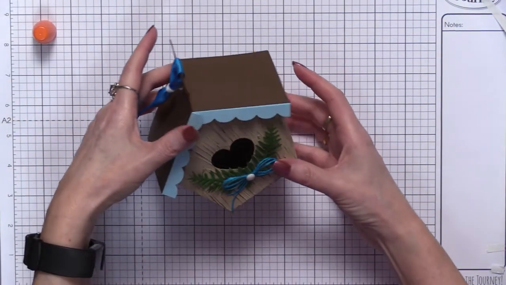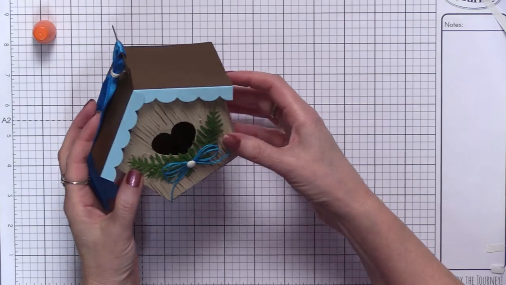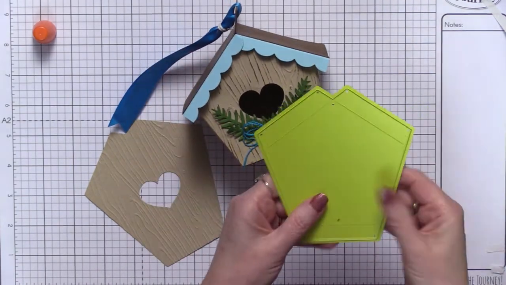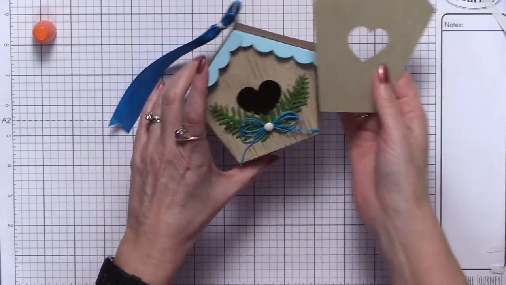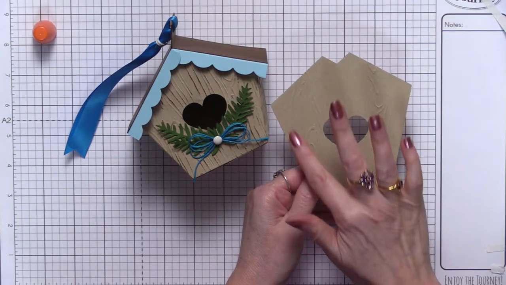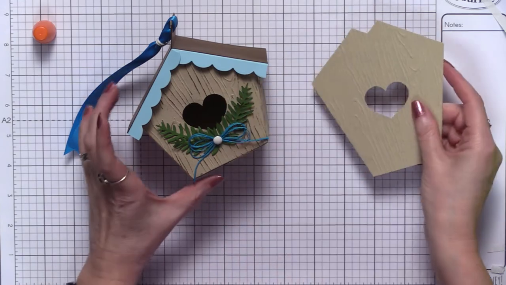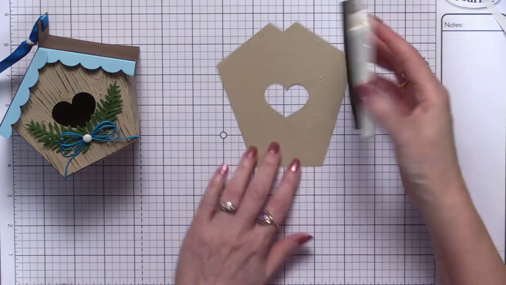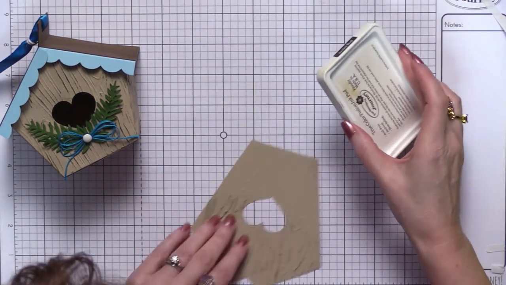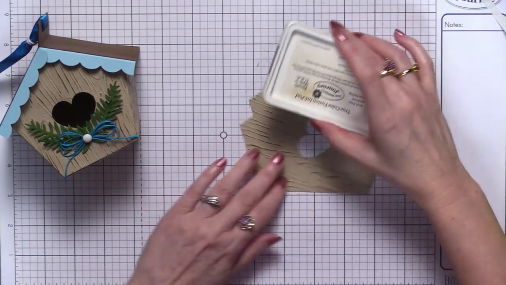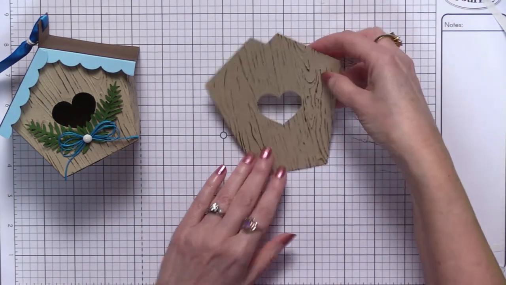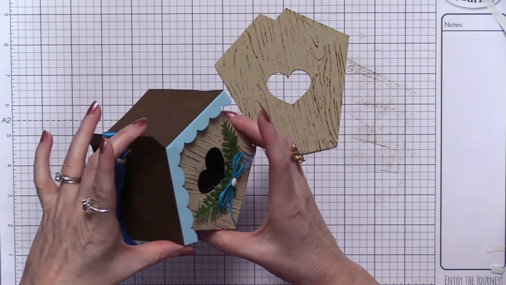Let me show you a couple of sample pieces. So this little birdhouse was made by cutting the front piece. You're going to cut your front piece, then you are going to cut your heart out of it, and then you're going to run it through the embossing folder. Then to get this look, I just took the hazelnut blend ink pad and I just lightly dusted it over the raised portions of the embossing folder, and that just turned out adorable. I love it.